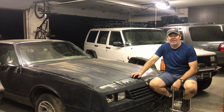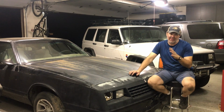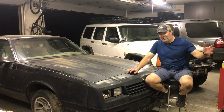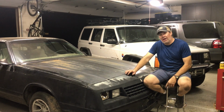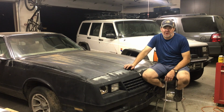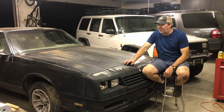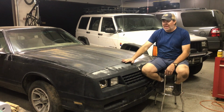That has been sitting in Arizona for more than 20 years. We can't verify the exact date, but talking to a buddy of mine, this car belonged to his ex-father-in-law. He passed away in like early 2000, and it had not been running since then. So he had been trying to get it going, but anyway, it sat here. My buddy had plans to get it going and do stuff with it, but just, you know, one of those things. So just to kind of tell you why we did this.